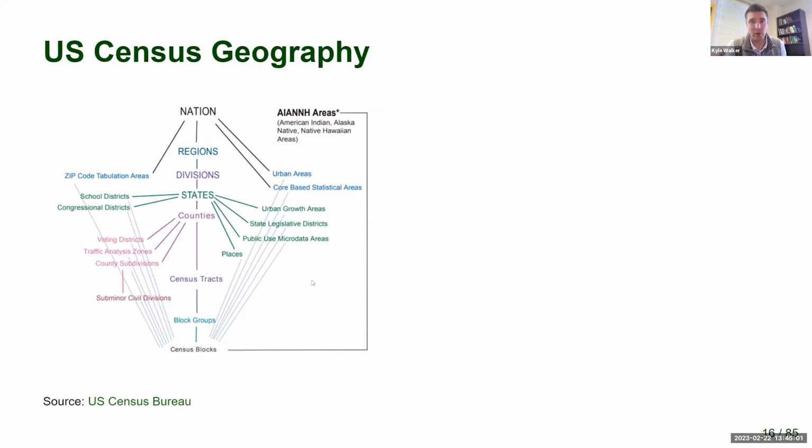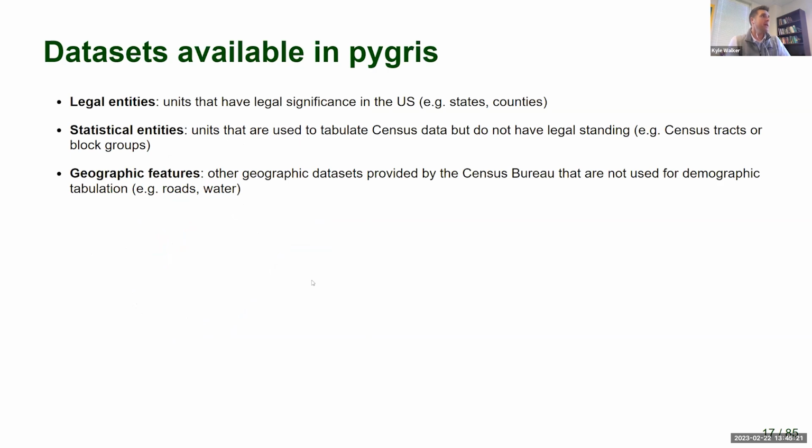They all have their separate functions that you'll use. If you wanted to get block groups, you use the block_groups function. If you want census tracts, that's the tracts function. And over in the pygris documentation, I have a whole table of all of the geographies available and the functions that correspond to them.